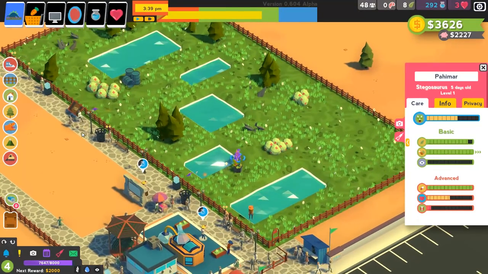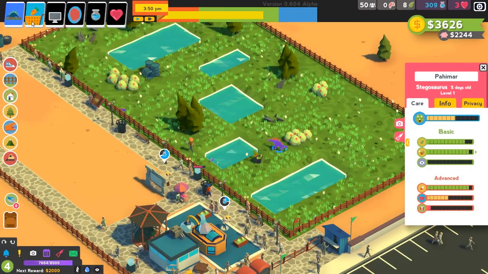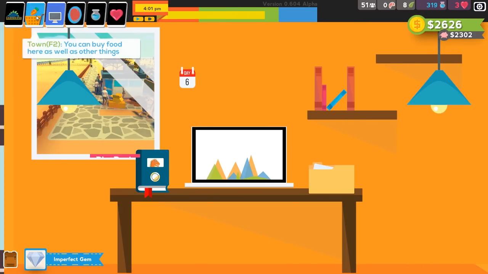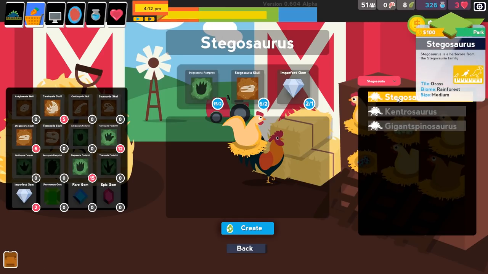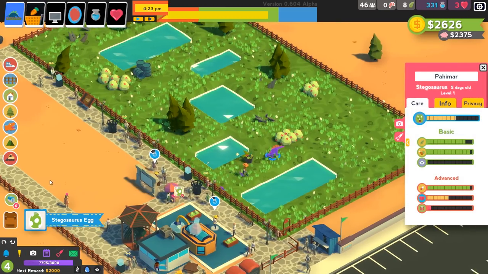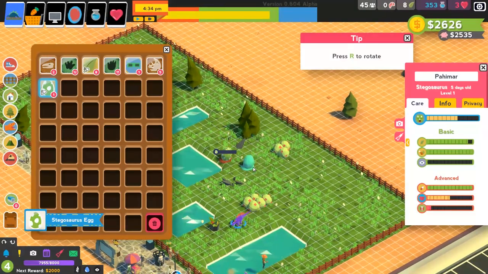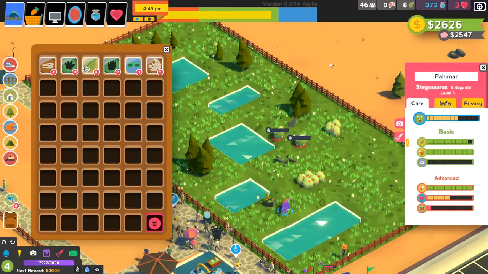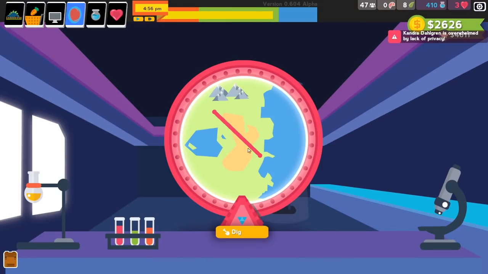Social, like, I could just try and get you more dinos. Buy, like, a couple of imperfect gems. There we go. Two more Stegos. They might complain that, oh, now the area is too crowded again. And then we're going to be in trouble. I was hoping to spend the money on something more interesting. Ooh, bottle. Hello.